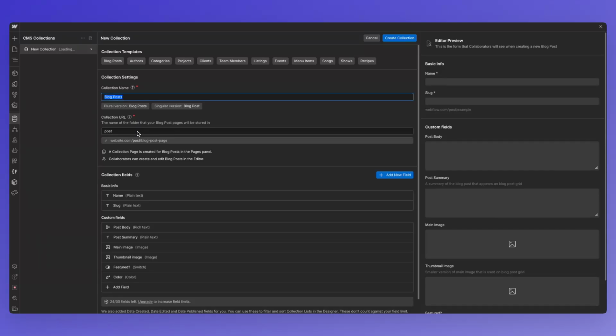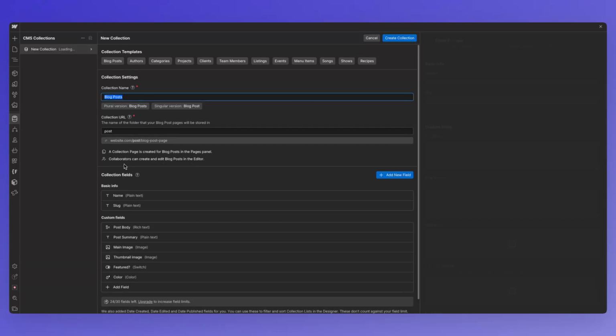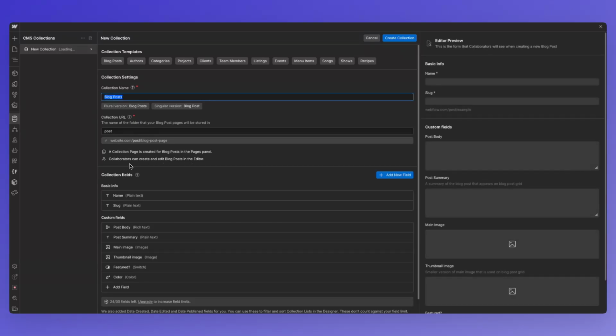So in this case, we can actually just keep it as post, as Webflow suggests. And you can see over here that a collection page is created for a blog post in the pages panel. We're going to see that in just a moment. And also that collaborators can create and edit blog posts in the editor. This is actually a very useful feature of Webflow, which enables you to bring in collaborators, for example, writers, to contribute to the blog posts.